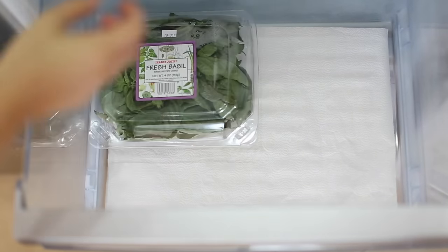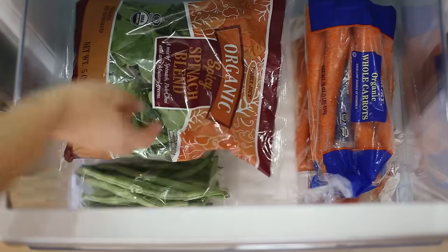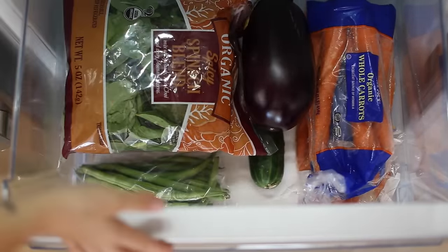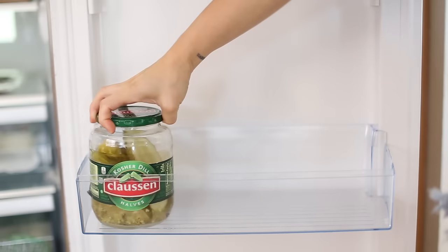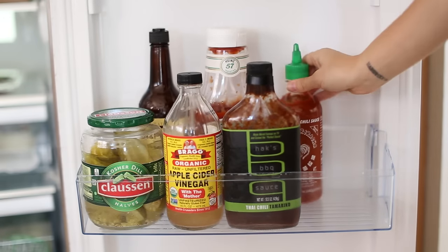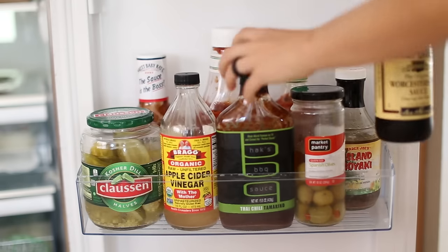This drawer is for veggies — I'm also lining this one. All of our veggies are going to go in there: some fresh basil, some parsley. Some vegetables don't need to be refrigerated, but any that do I'm stacking inside and making sure they're as visible as possible so I actually use them — tallest in the back, smallest in the front. Then on the door: pickles — I love pickles — barbecue sauce, Sriracha, and Yaki dressing which is so good. Just move things around to make it work.